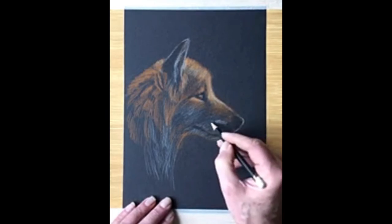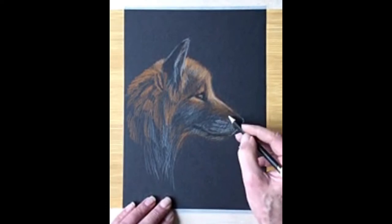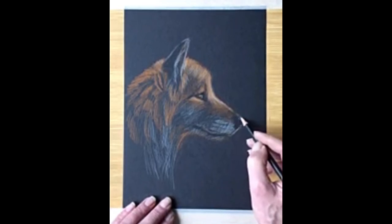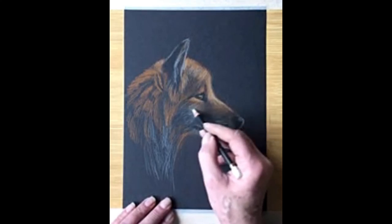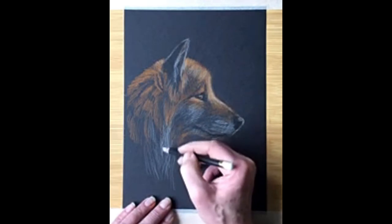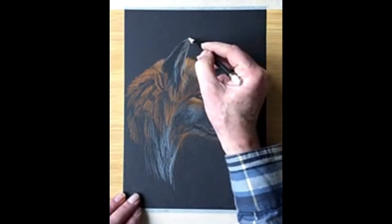And what I want to do is suggest lines of whisker follicles by just adding a little bit of white in between, and we can actually put those in with the black in a few minutes. Again, a little bit stronger towards the nose end where the light's catching it more. Maybe a little bit of a highlight on top of the nose. A bit more along that cheekbone. And then pick out some of the whiter highlights. A little bit to the tip of the ear.